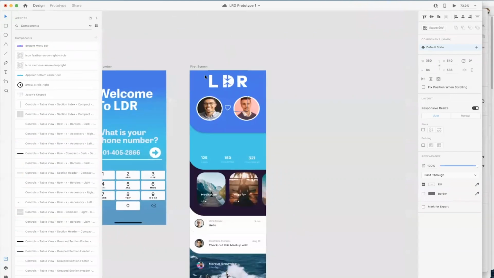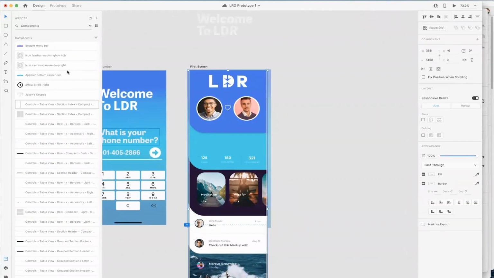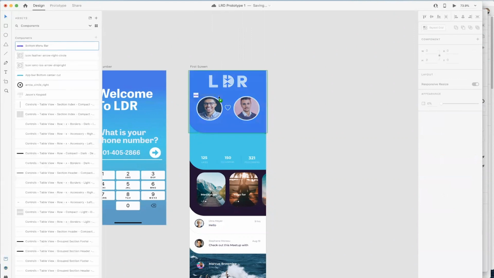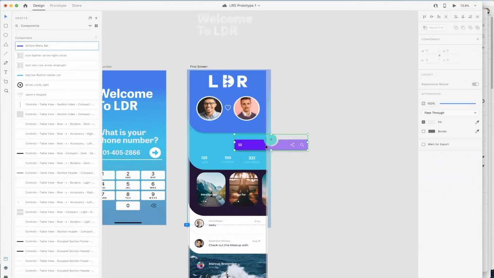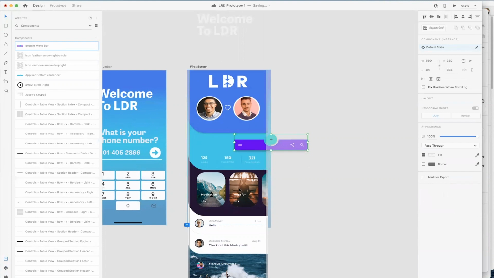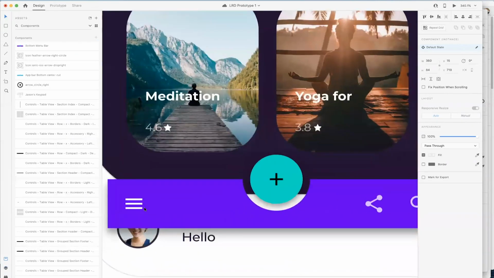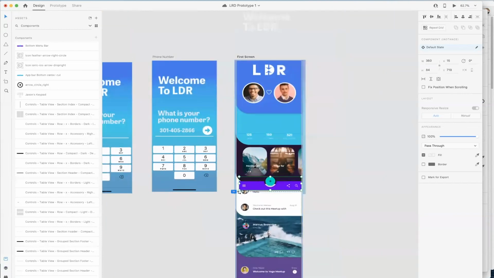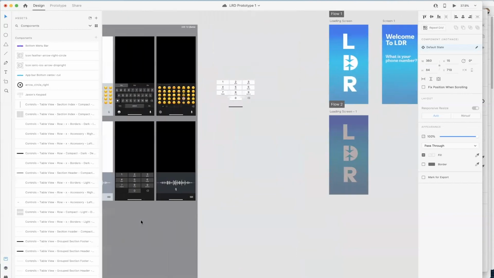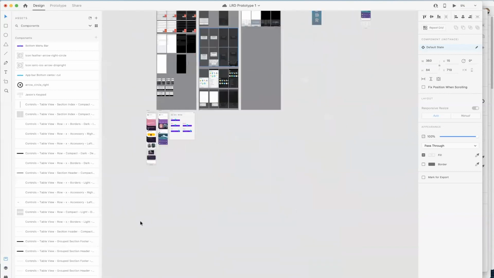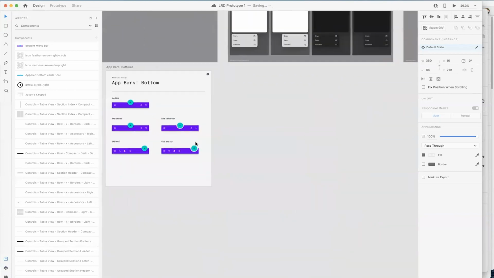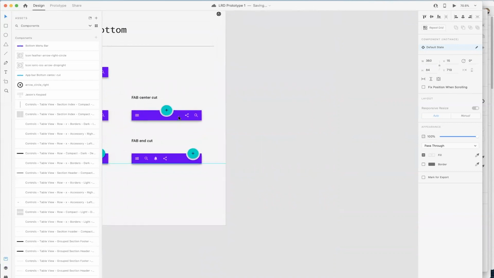and I can go back to my first screen here, and I'm looking for that dashed line. So I'm going to go to my components. I'm going to pull out the bottom menu bar here and drop it somewhere on my screen, and then let it live right there. The colors of this are actually all wrong. So let me go back to that first instance. And again, this is a copy of that master instance, so I can go back to my source file for that and match my colors a little more precisely.